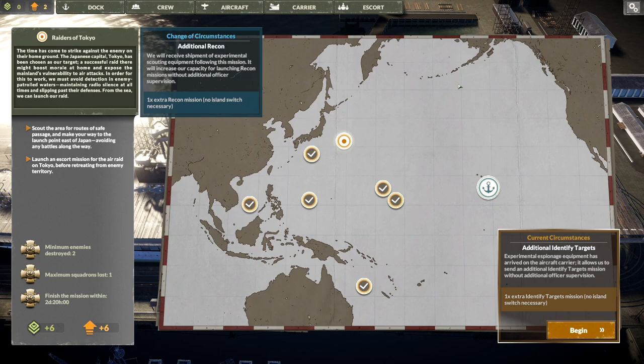our mission. We only have one choice, and that is Raiders of Tokyo. All right, Japanese capital Tokyo has been chosen as our target. A successful raid there might boost morale at home and expose the mainland's vulnerability to air attacks. Avoid detection in enemy patrolled waters, maintaining radio silence at all times, slipping past their defenses. From the sea, we can launch our raid. So scout the area for routes of safe passage and avoid any battles along the way. Launch an escort mission for the air raid on Tokyo before retreating from enemy territory.